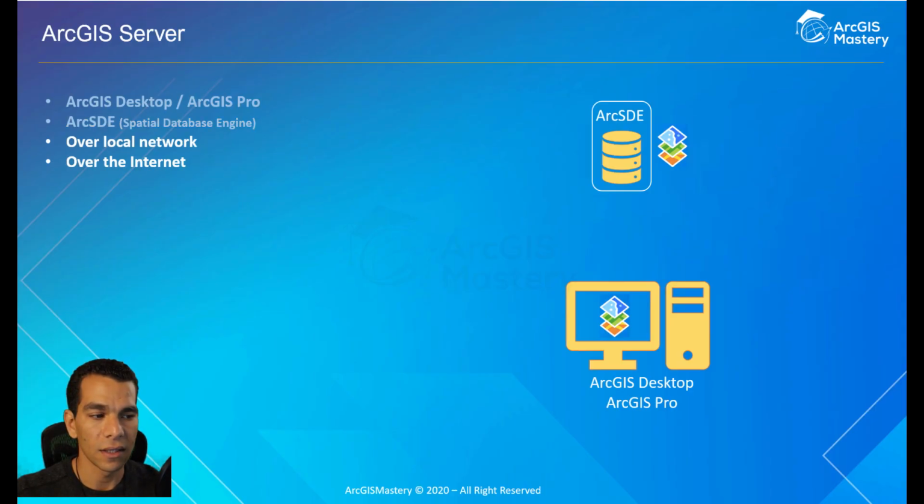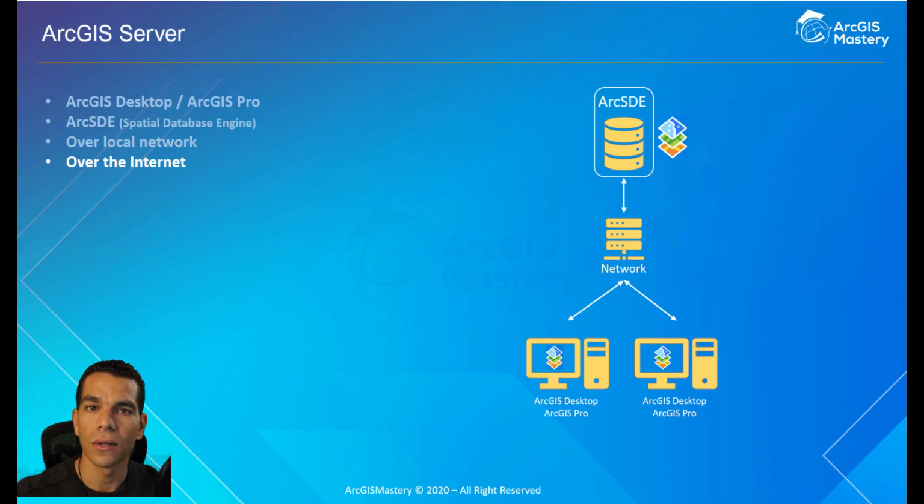And then after that, there is a need to make a centralized place that can host these maps using ArcSDE or Spatial Data Engine on a server that several people can connect to this SDE so they can contribute and use the same map. And also ArcSDE allows you to host a large amount of data. And the way to make several people using ArcGIS Desktop or ArcGIS Pro contribute and use the same data on ArcSDE server is connected through a network.